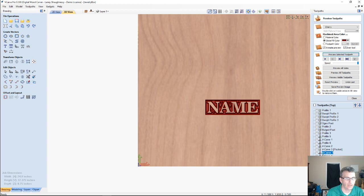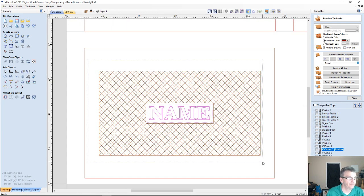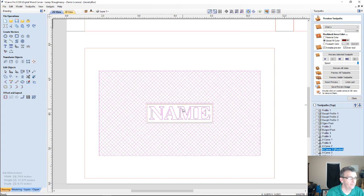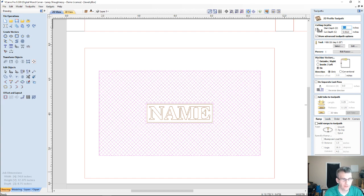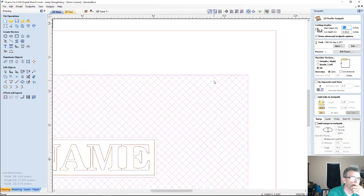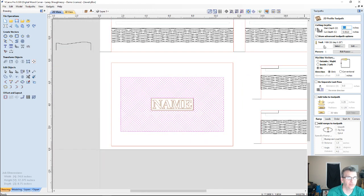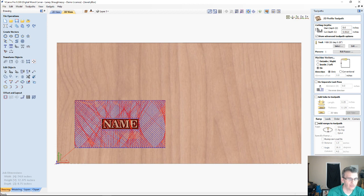Okay, and yeah, not too shabby. And then of course the rest of the design, except for the name, is going to be a profile toolpath because it's open vectors. The crosshatches are open vectors. If I went through and trimmed each one of these, joining the lines almost like rectangles and closing them off, then I could do that. But my God, that's a lot of work. Why do that? Just do a profile toolpath on the line. Oops, what was my depth? Yeah, 1/16 of an inch is good.